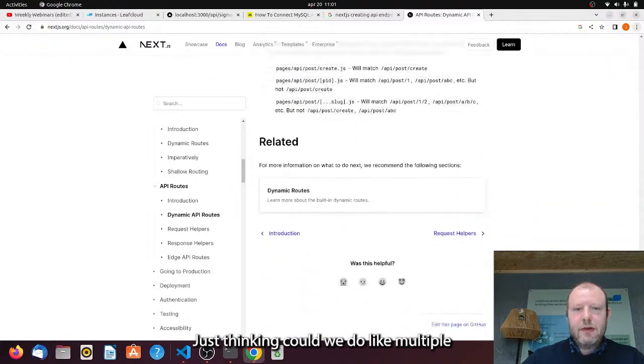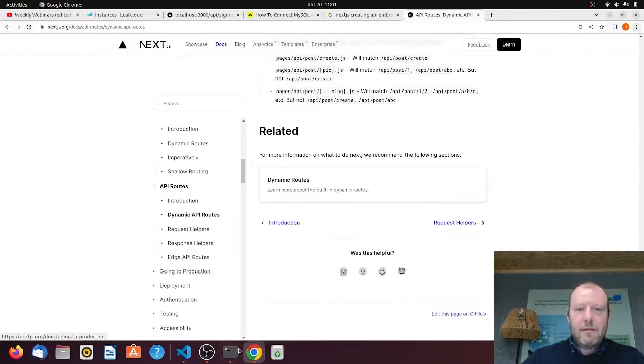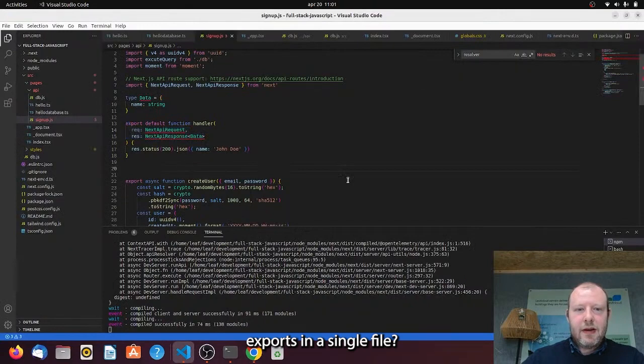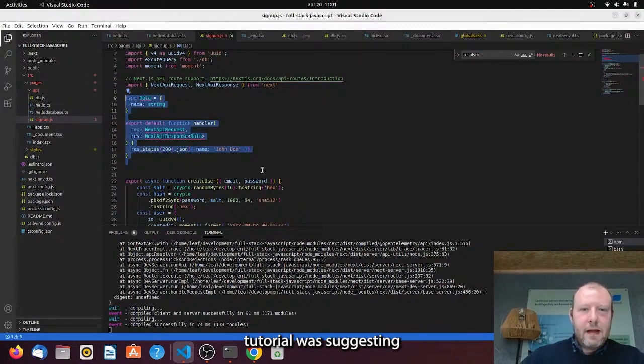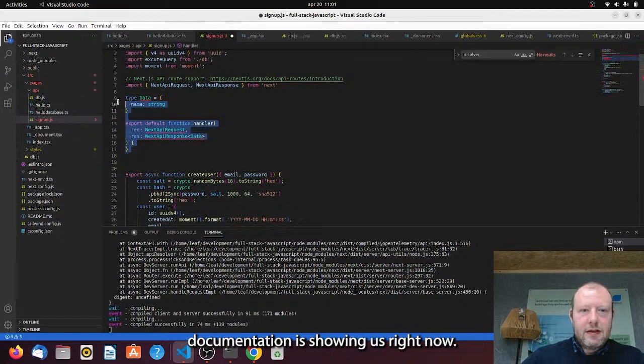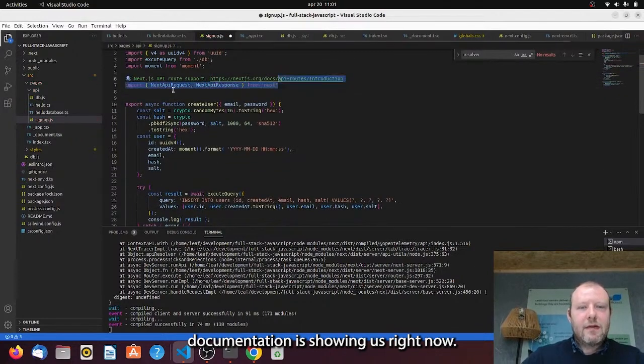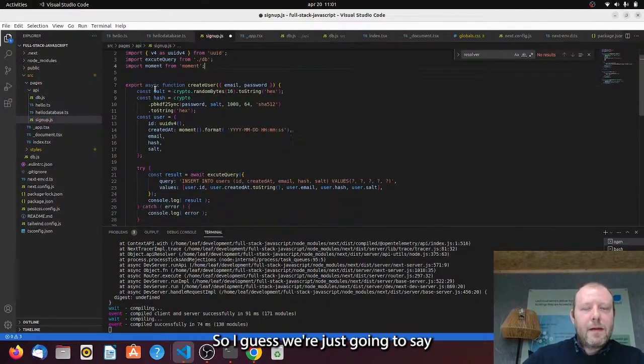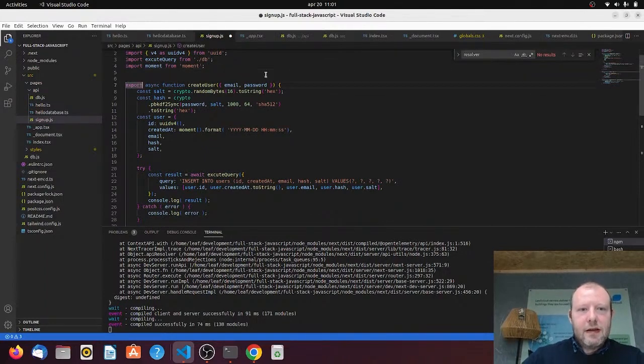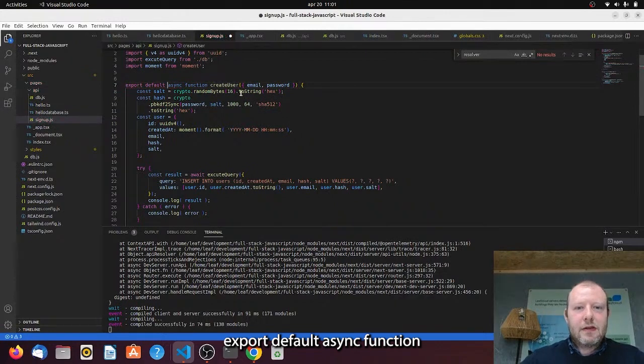Just thinking, could we do multiple exports in a single file, because that's kind of what this tutorial was suggesting. Although that's not what the Next.js documentation is showing us right now. So I guess we're just going to say export default async function, and they call it handler.